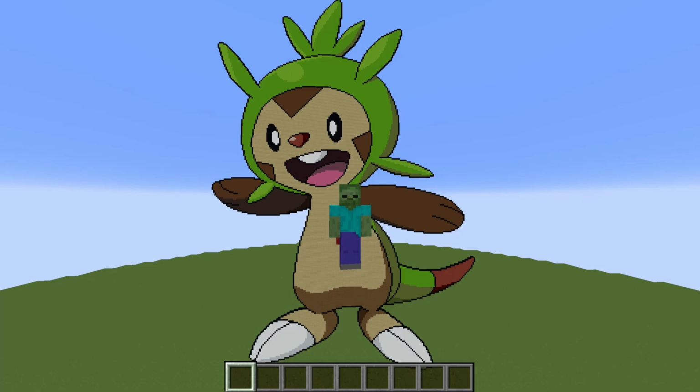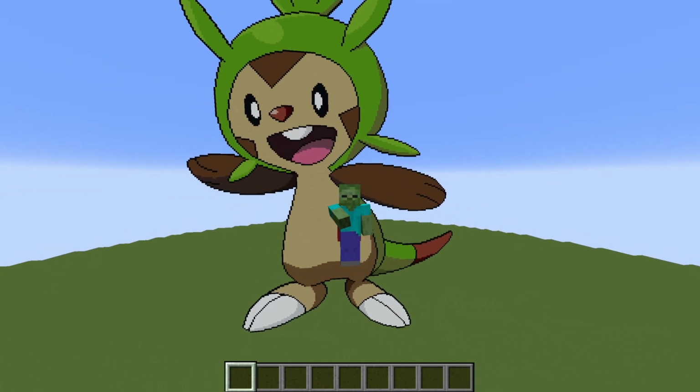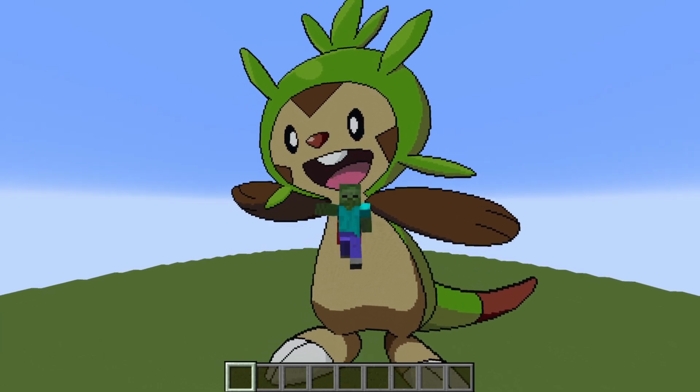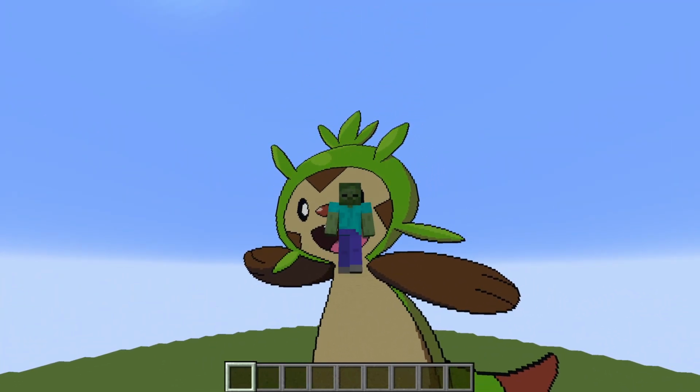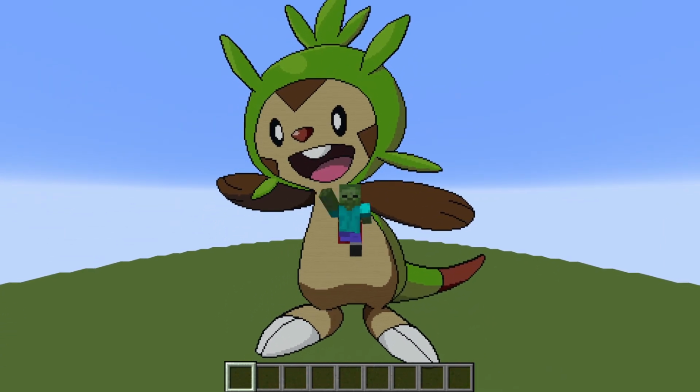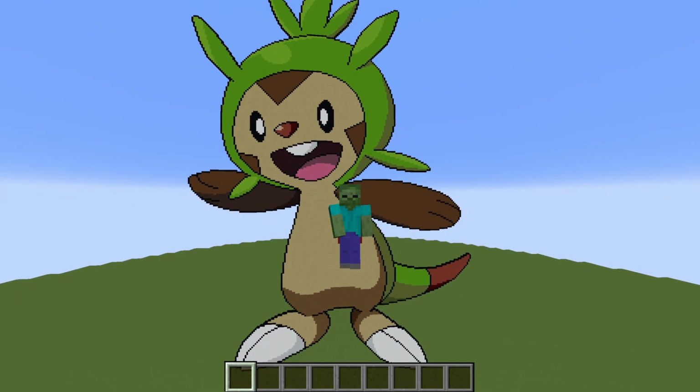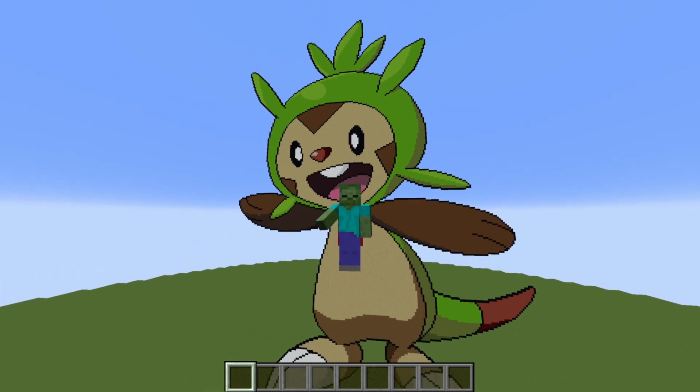Squirtle doesn't look that detailed, and I actually put quite a bit of detail into Chespin here, which is pretty nice. The more detail there is, the better it looks, to be honest. So yeah, this was Chespin, the tutorial series completed.